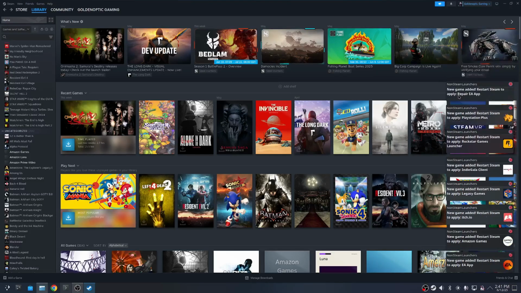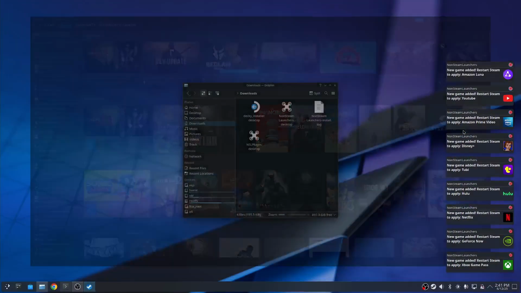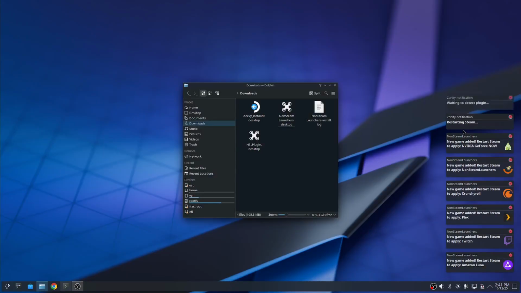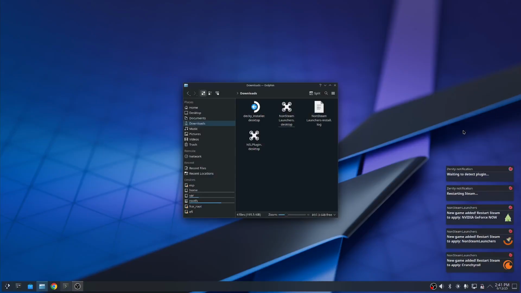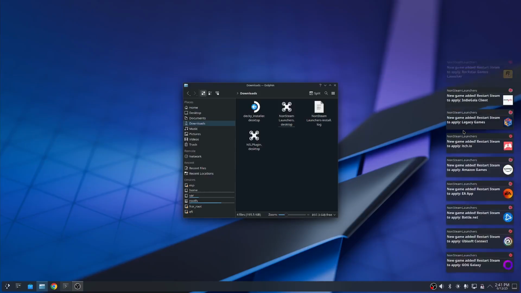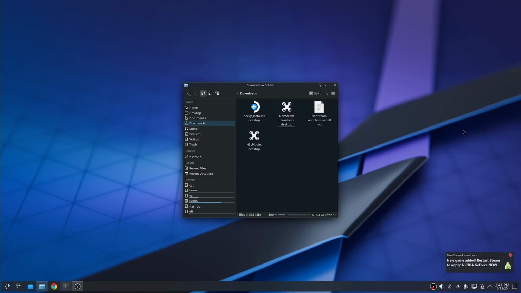Install it straight. Okay, there we go again. Okay, apply. Oh, that's going. Oh, there we go. It finally closed on us. Okay, so it's going to restart Steam and hopefully these launchers will be there. I've never seen it do it this many times, but that's wild.